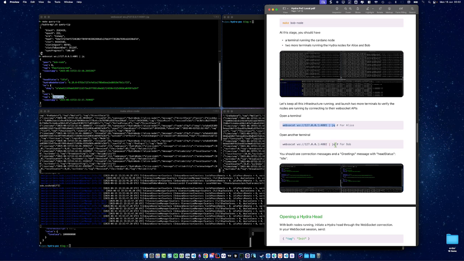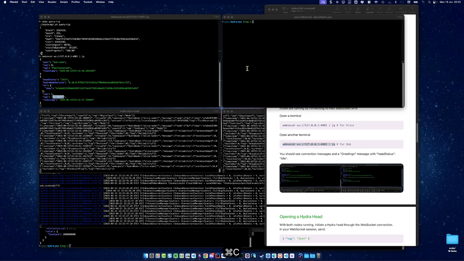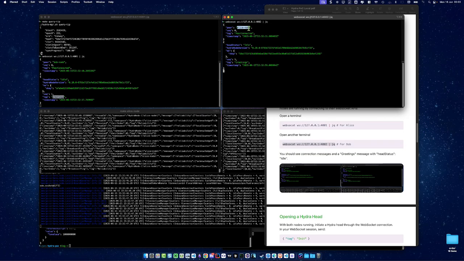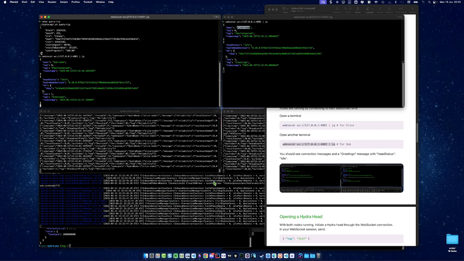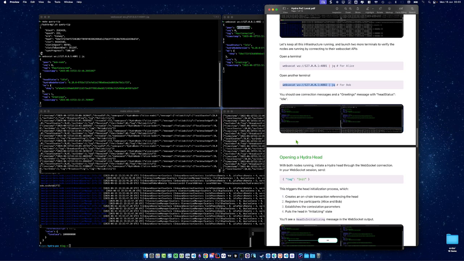Now we do the same for Bob, who's listening on port 4002. But the Bob node knows that the peer is the Alice node. So I would say we are set up at this point: Cardano, the two Hydra nodes, and we have some WebSocket to see and send data.